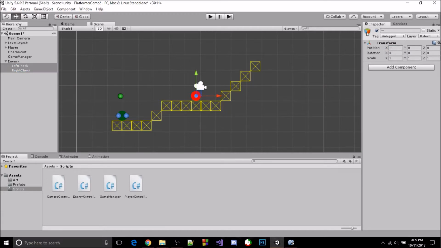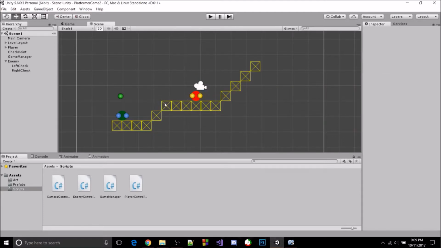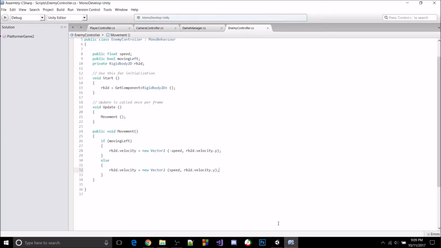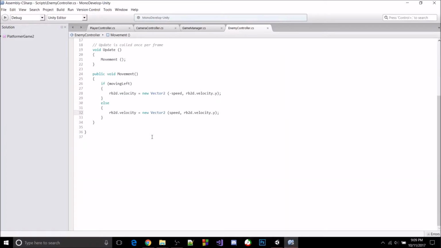Let's add a little yellow dot to each of them. Now it's going to be the same system as for the player when we're checking the ground, but instead of checking the ground, we're also going to check whether it's off the edge, or whether it hits another cube on the right.